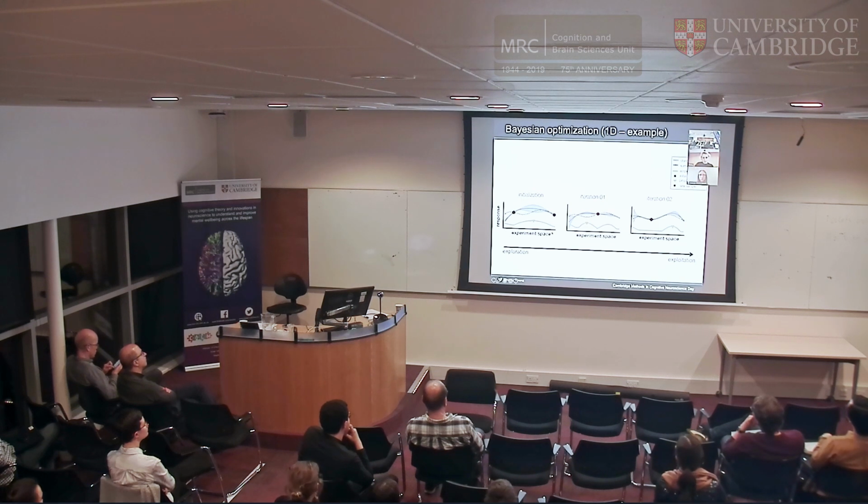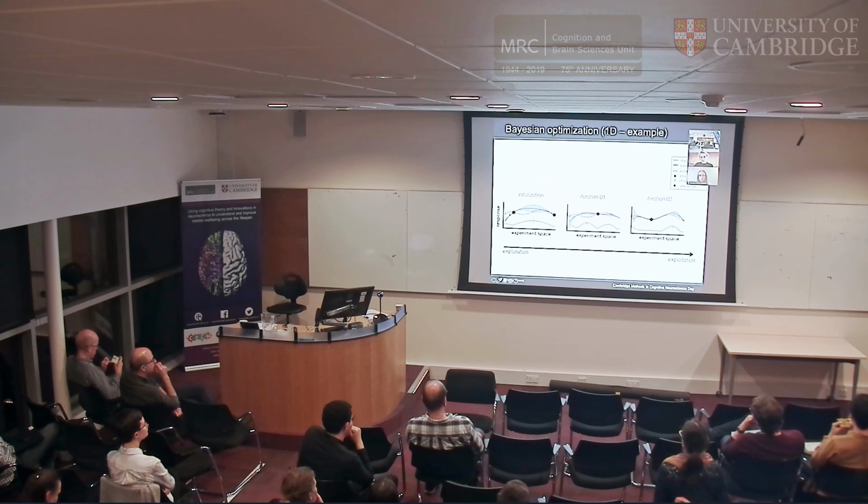So here again, we have a 1D experiment space, the same as before, and we have a BOLD response on the Y. Now, the black dotted line is your true objective function, meaning this is the one we don't know and we want to model. So let's say this is the response of the frontal parietal network for different tasks. Now, what we have is two sample points in black, and now we fit a Gaussian process regression. This is blue. This is our so-called surrogate model, because we try to model the objective function.